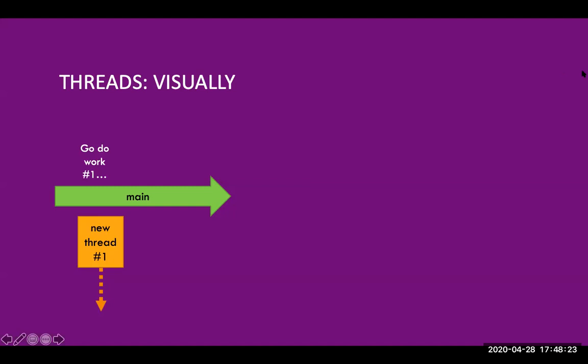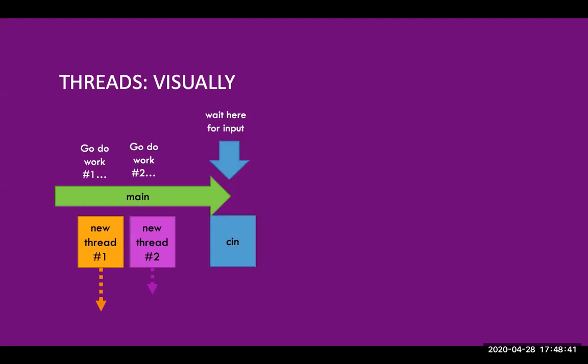Okay, so this was kind of the model we talked about. If you think about main being a single thread, we can spawn threads or launch threads from main, and we do that by creating an instance of the thread class. So we feed the thread constructor some information, and it creates a thread instance, and that essentially starts our thread.